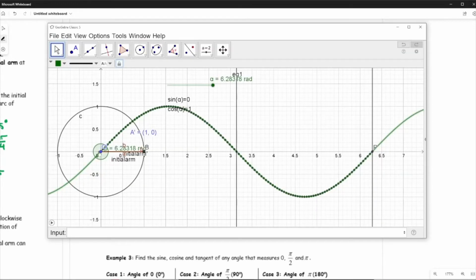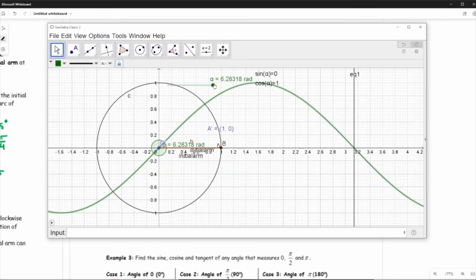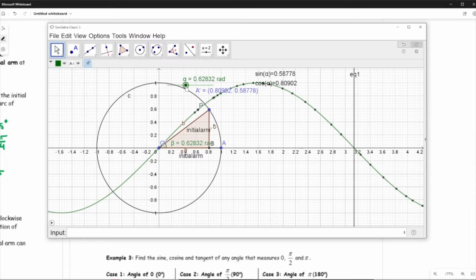The circle I made was a special circle. It's called the unit circle because it has a radius of 1. And that's important because in every calculation that I just did, sine and cos is a question of opposite over hypotenuse for sine, or adjacent over hypotenuse for cos. But in my circle, the hypotenuse is the radius of the circle, and my radius was always 1, which meant that when I found the coordinate, I just had to divide it by 1 in order to get the sine or the cos.